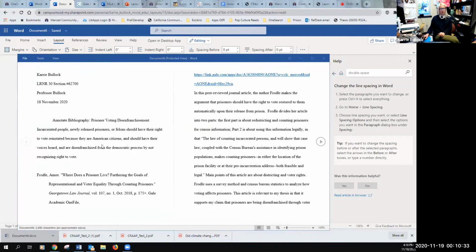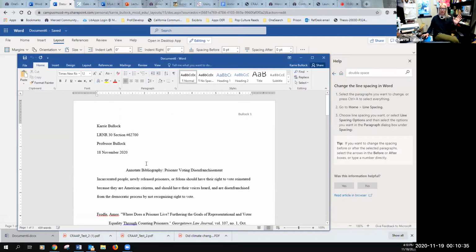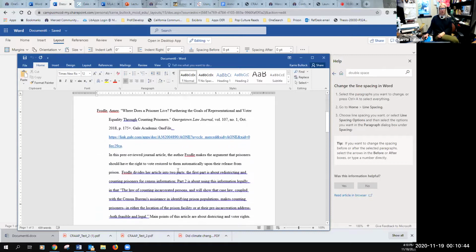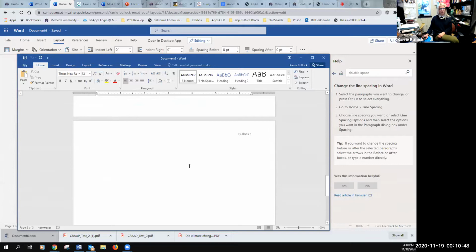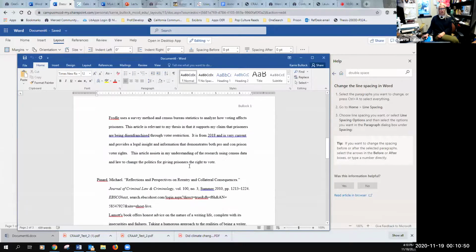Now, whenever you change formats, or to me, whenever you change applications, formats tend to change. I don't see a lot of change here, except a lot of little errors.